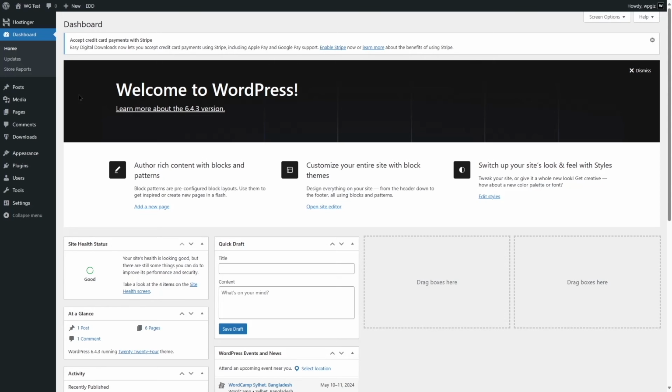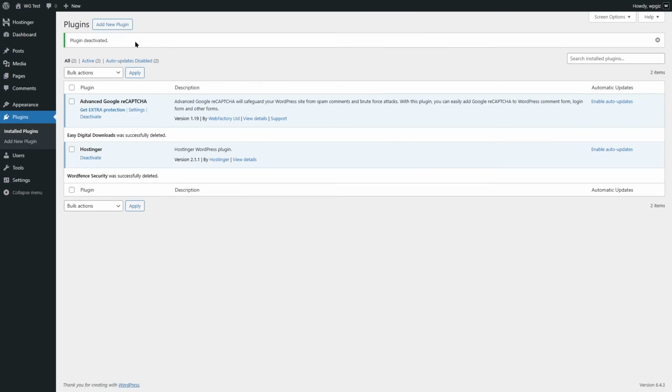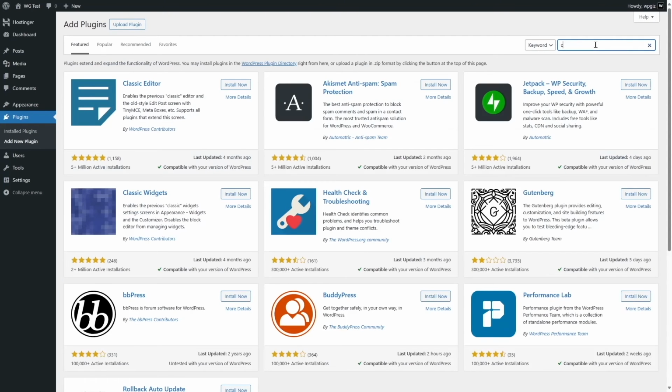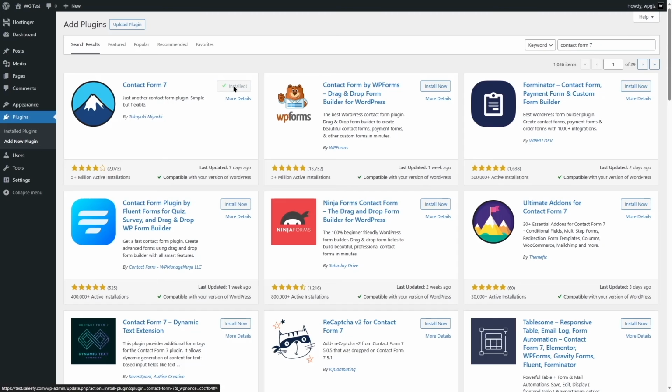Now, another thing that we want to see is the contact form. You might have several forms on your website, such as subscription form, contact form. Bots might be able to spam you through these forms as well. So let's see how you can protect your contact forms on your website with reCAPTCHA. For this, we're going to go to plugins. We are going to click on add new plugin, and we are going to install contact form 7.